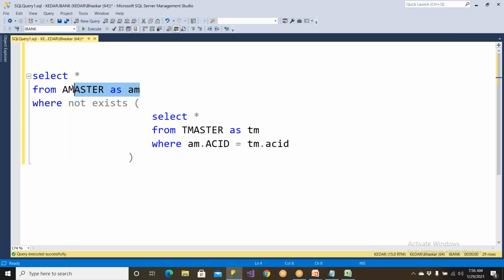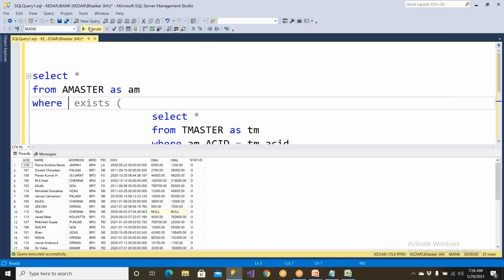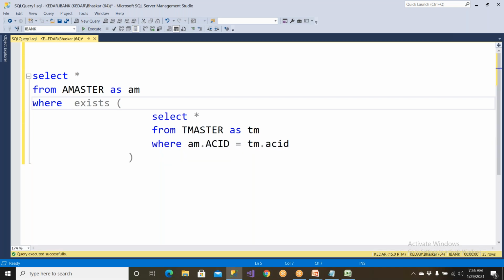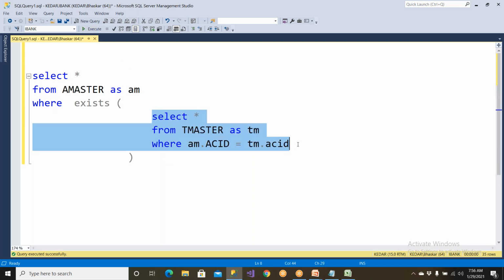Take one value and compare am.account_id with all the tm.account_ids. If it is matching, this will become true, and true means you will get that name. If it is false, you will not get any name. EXISTS will give you the people who have done the transaction, and NOT EXISTS will give you who did not do the transaction.